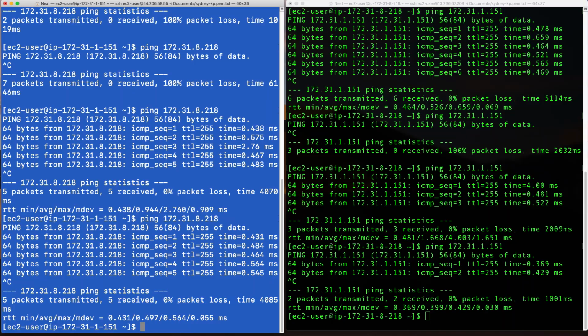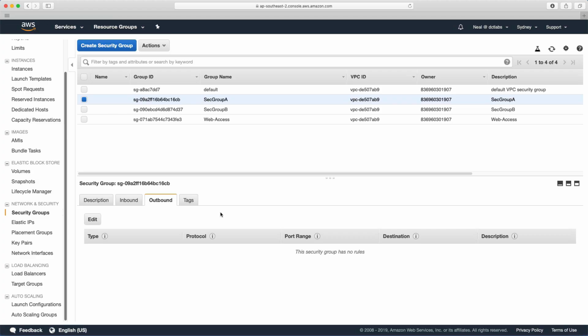So security groups are stateful. The changes are applied immediately. You can specify inbound and outbound rules, and your source or your destination can be an IP address, a CIDR block, or a security group. So there's a few things to understand, and we're actually going to be able to use these and put some of this into practice throughout this course. And this is really just a sort of starter, scratching the surface. We're going to get into a lot more detail later in the course.